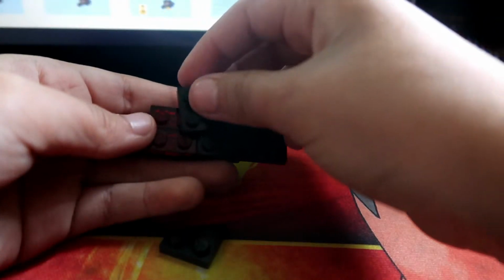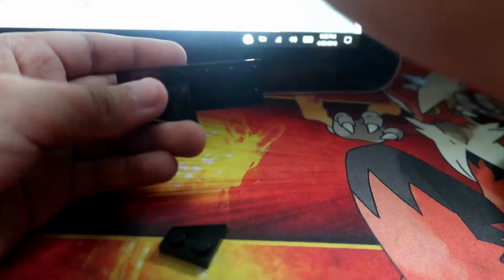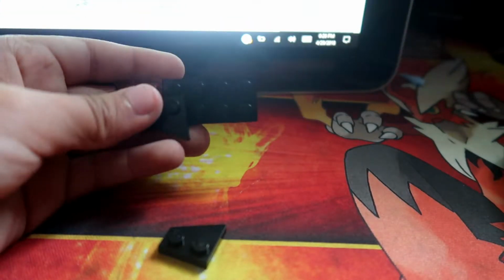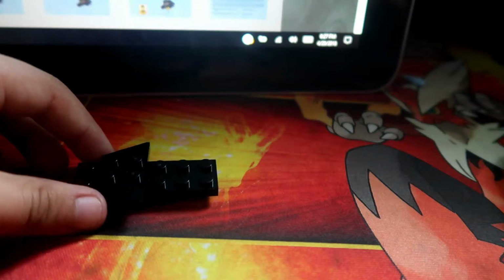Wait, what? Oh, never mind. I made a mistake. It wants you to add it on the top, like right there. I'm confused. This is step four, by the way. So I want you to add it like that. This gets really hard though. Add it like this, and the other one like that. Okay, the fifth step. Let's move on.